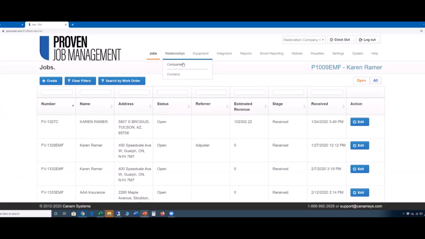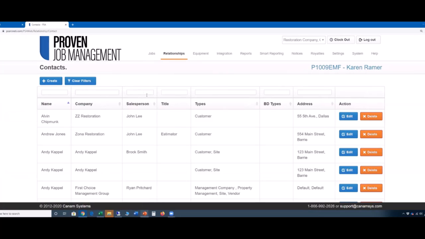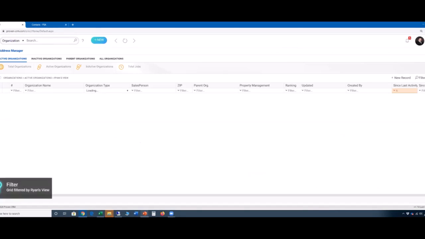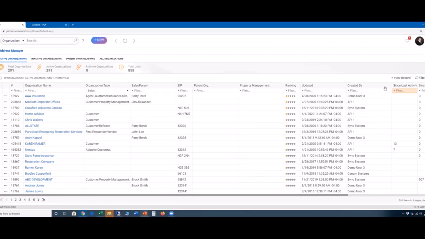And if we look really quickly inside of our relationships on the job management side, you will see there's a salesperson field that's available at both the company level and the contact level. This is how we define in the CRM who owns the relationship. So you're going to hear me use the phrase who owns the relationship, who gets the credit. This type of information allows us to now pull statistics in the system for an individual rep or team, depending on who they own from a relationship perspective.